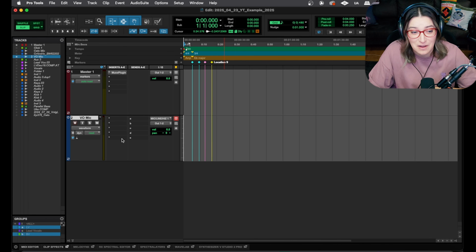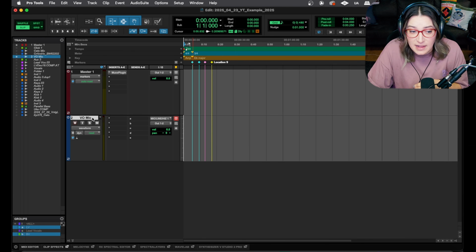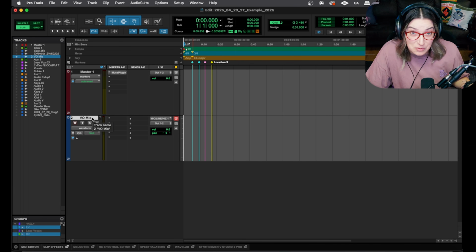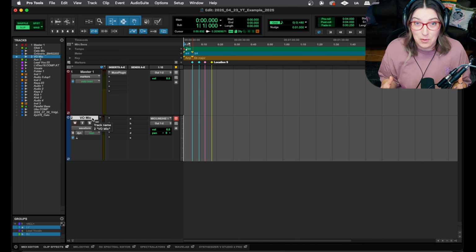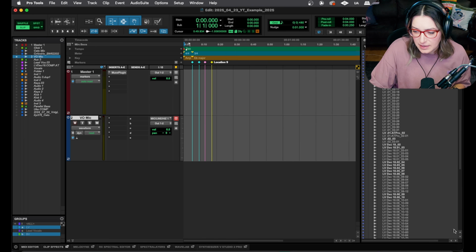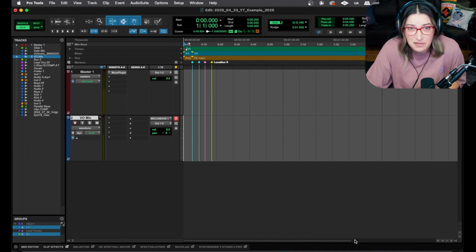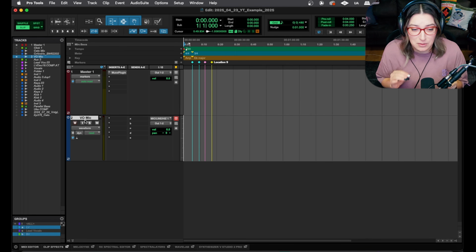Right? So that'll help you later on, because if you, for example, rename this track after you record, the audio might all be called audio 1, audio 1.01, etc., whereas the track will be called whatever you named the track. That'll help you remember what it actually is. And if you're looking for audio files that have been recorded that are in the clip list somewhere and they don't have the right name, then it can be very confusing. So I do recommend renaming that track as soon as possible when you're about to record.